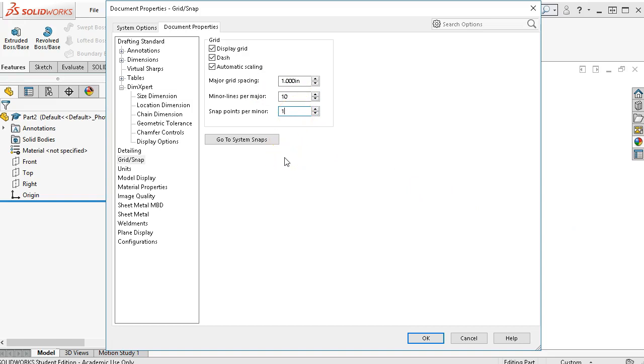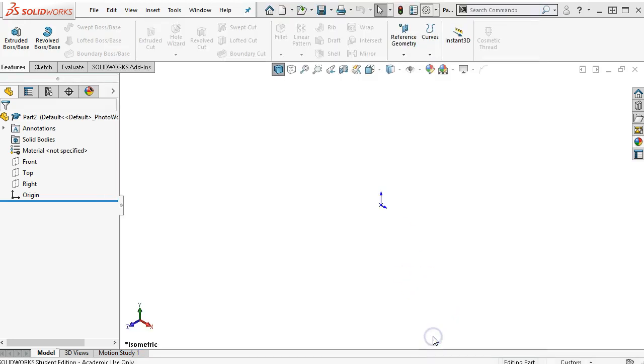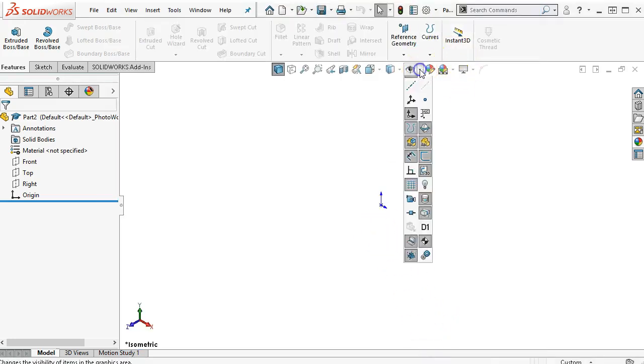And when I've tried to use the grid in the drawings, it kind of shifts the grid to the view and not necessarily to the sheet format. So not a big fan, let's put it that way. But we can turn the grid on.